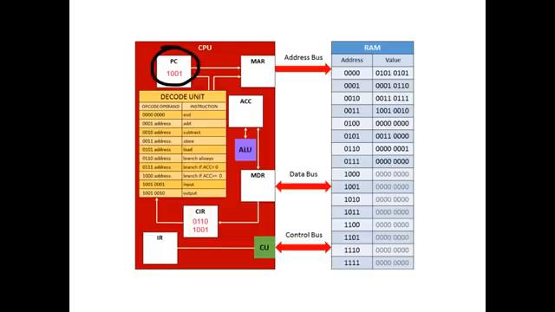Now you may be wondering, if the program counter is changed because of a function call, for example, how does it ever remember how to get back to where it was in the program before? Well, for this you need a data structure called a stack, and we'll see how that works another time.